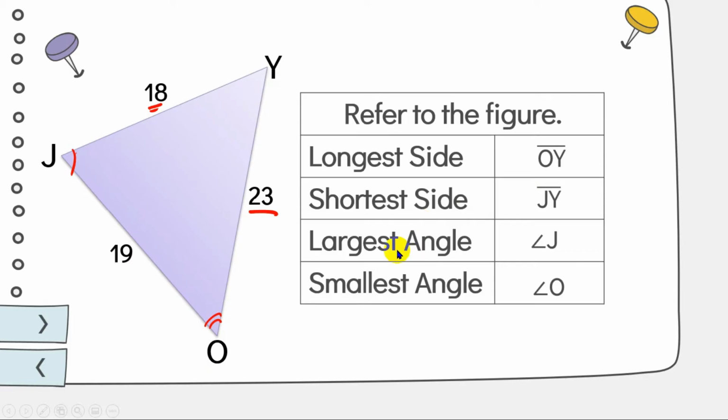Again, ma-identify natin, even though wala tayong measurements ng angles, ang gagamitin lang natin ay measurements ng side and the theorem itself. Okay? So, syempre, hindi naman natin ma-identify yan kung wala tayong pinagbasihan. At ang pinagbasihan natin ay ang theorem po na side angle inequality theorem. So, let's have another example here.